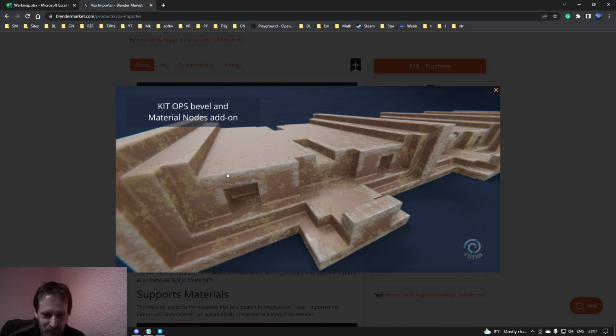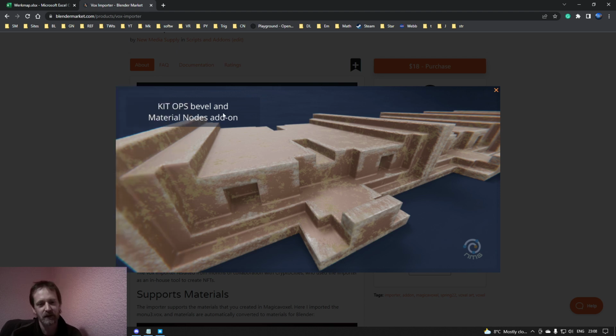But alright, with this Hardops bevel, if you have a mesh with a lot of details, then you cannot bevel it because the bevels are overshooting. So instead of that, you can bake the normals into the bevels so it looks as if it is beveled. The geometry is not beveled, but it looks like it.